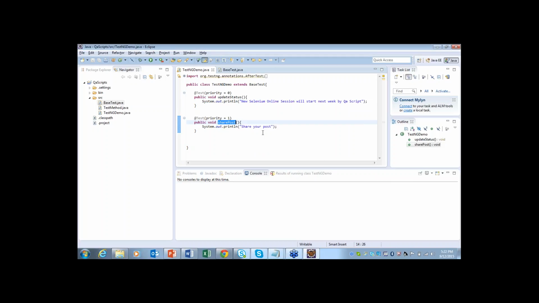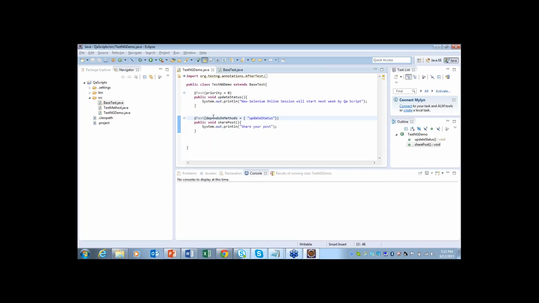If there are tests dependent on a previous test, then we can make some changes here. So this test has to be dependent on the test called update status. If update status passed, then execute the share post. If update status failed, then don't execute the share post. Like this we can implement logic by using some keywords.